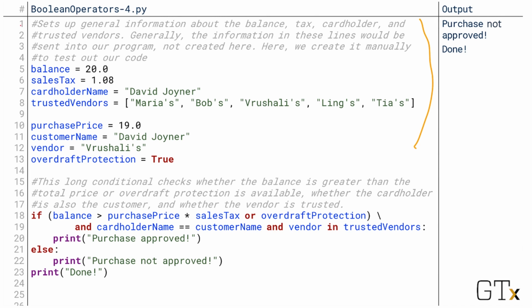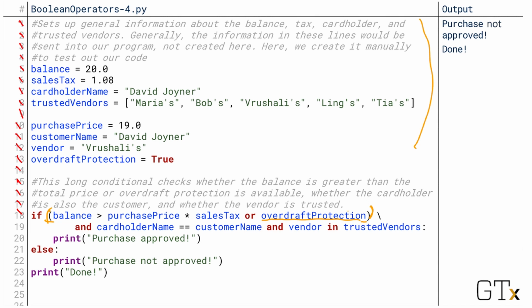tax. So as before, our first several lines of code are just going to set up our variable names and give them their initial values. And then line 18 is going to check the same conditional. Except now, this conditional has gotten even more complex. It's starting off actually with a parentheses. And the reason it starts off with a parentheses is we want to check this portion of the conditional separately.